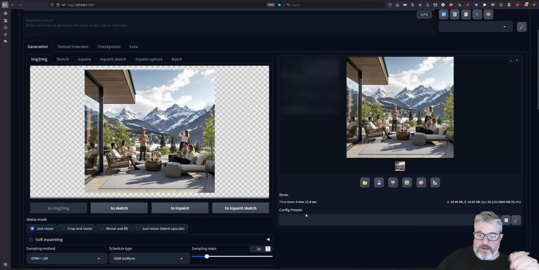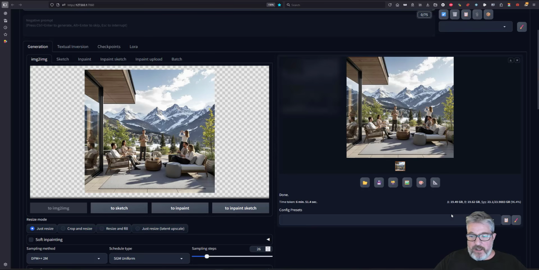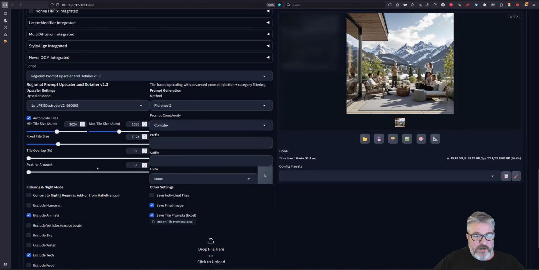Okay, so there you have it. It took 6 minutes and we have our 4K upscale. I'm going to zoom in Photoshop and show you where some of the tiling has happened. And that's the whole point of the overlap. The overlap defaults you can use, but I typically recommend 10% with 64 feather, and that's something else that I improved beyond the Ultimate Upscaler.